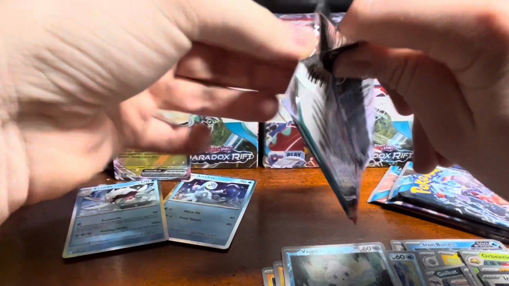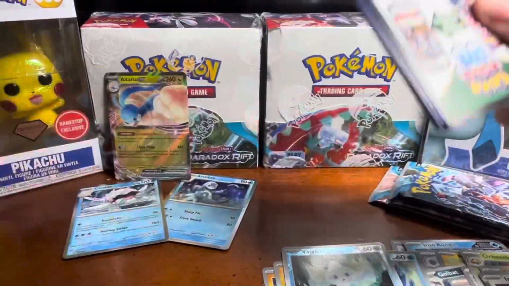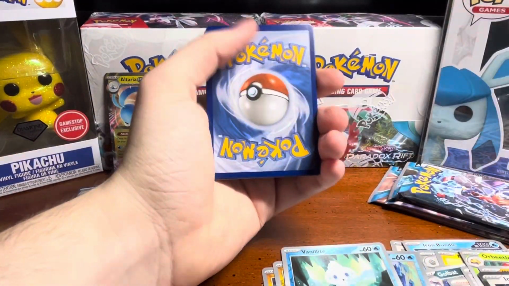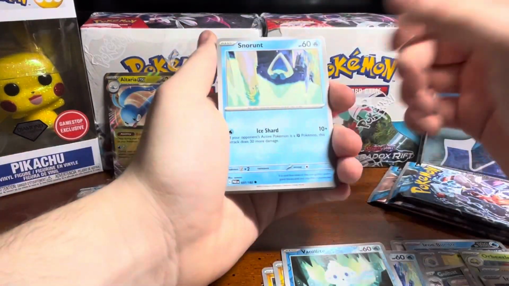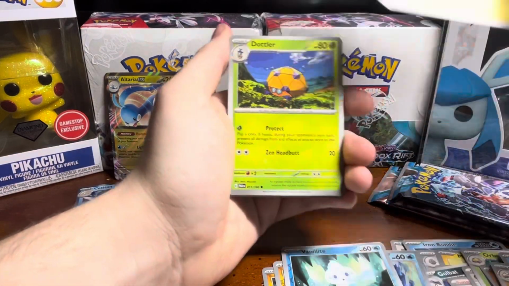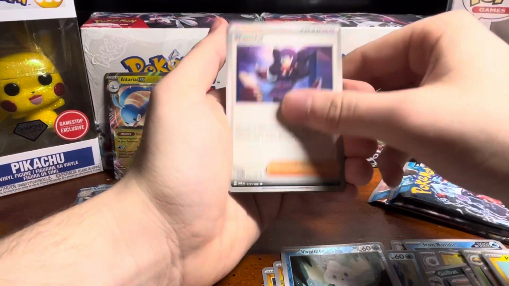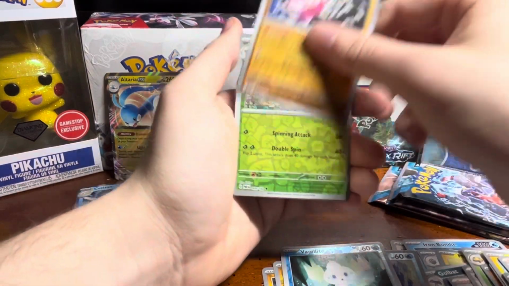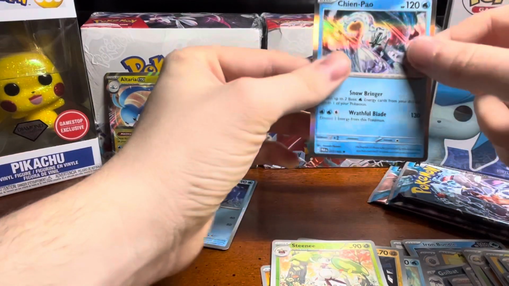Should be the last pack of that first blister. Lightning Energy. Hopefully it's some good luck. Okay. Snorunt. Knackle Stack. Plusle. Dottler. Veluza, Chantel, Garbodor, a reverse Meteor, a reverse Steenee, and a Chinchou regular holo.